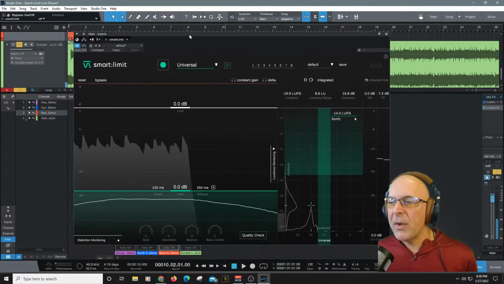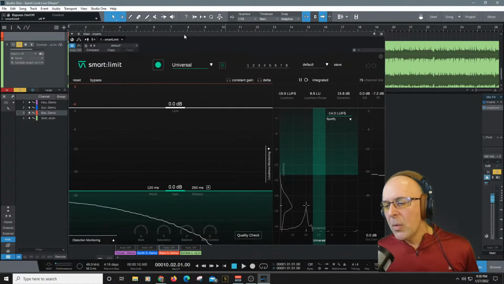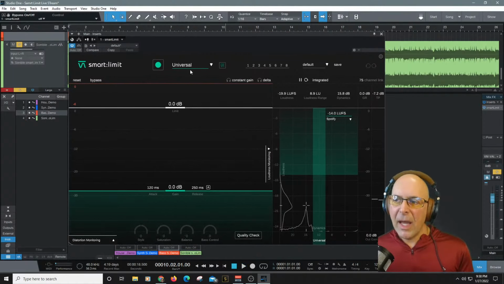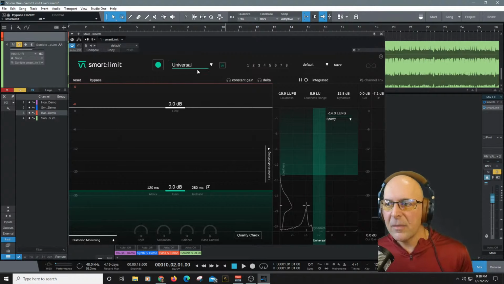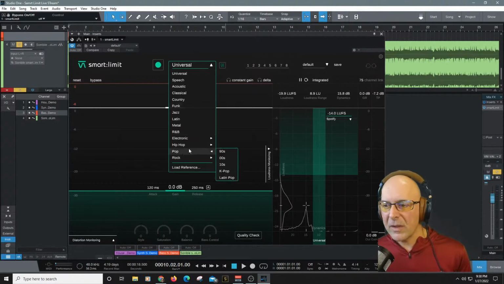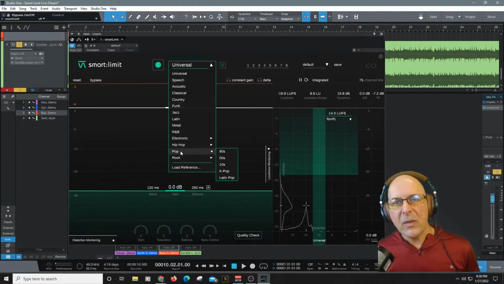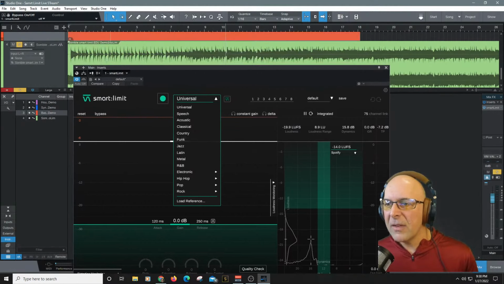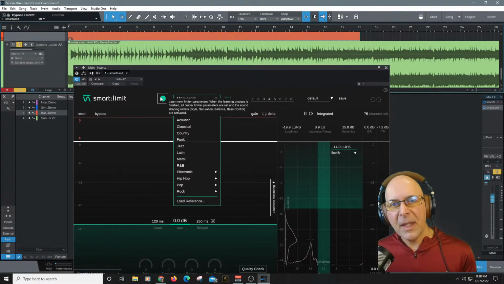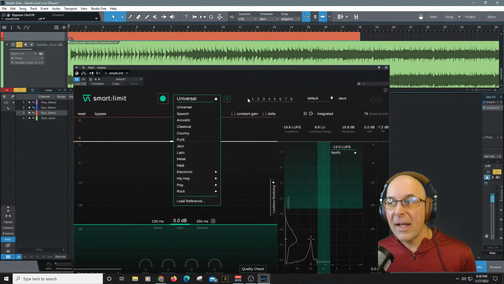Now, the reason I want to show you this is when you talk about analyzing the audio here and selecting from one of these genres, where do you sample your audio from? And that's an important question. Because what if your song starts out differently than it ends, which it normally will? Well, a handy little trick is obviously to start it in one area, stop the analyzer, and then analyze it at a different section, which is what we're going to do now. I'll show you how to do it.